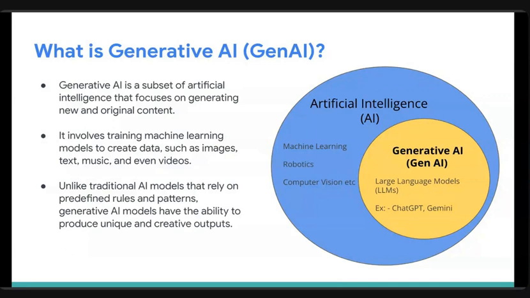Going by the definition, a generative AI model can take what it has learned from the examples it's been fed and create something entirely new based on that information. The term generative here signifies the ability of these models to generate entirely new outputs. It can be images, text, music, or even videos. So, generative AI is a subset of artificial intelligence, as you can see in the picture, that focuses on models capable of producing original and creative content based on the information they have learned from the examples.